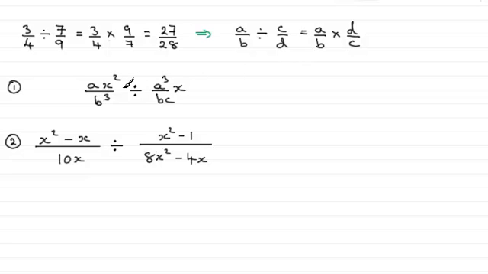And we've got this first example here: ax² divided by b³, divided by a³ over bc times x. Now I've purposely taken this example to say a³ over bc times x because you can often get questions like this where this division doesn't necessarily extend to this part here. But we can think of this as a³x all divided by bc.